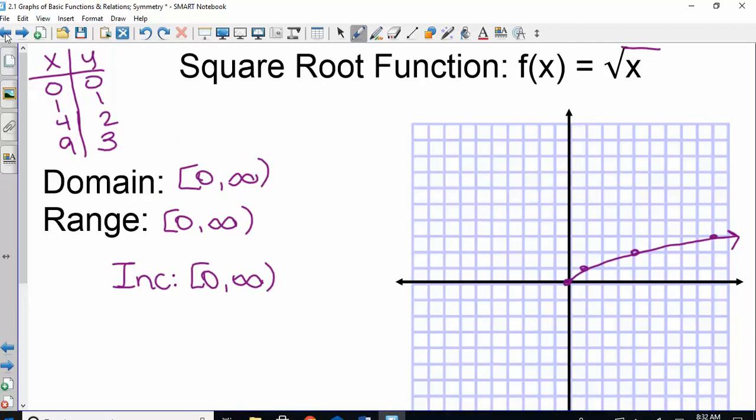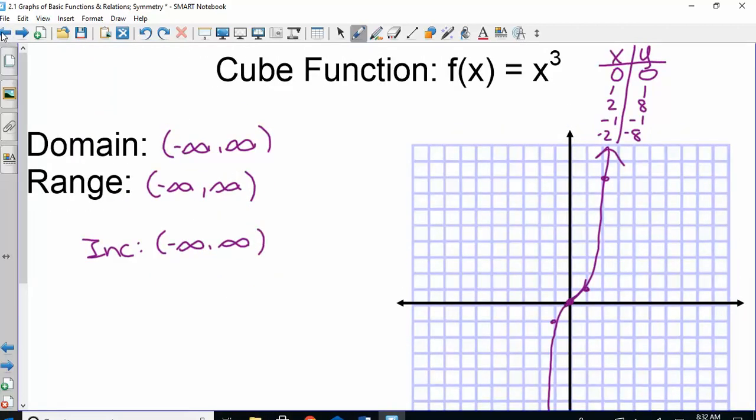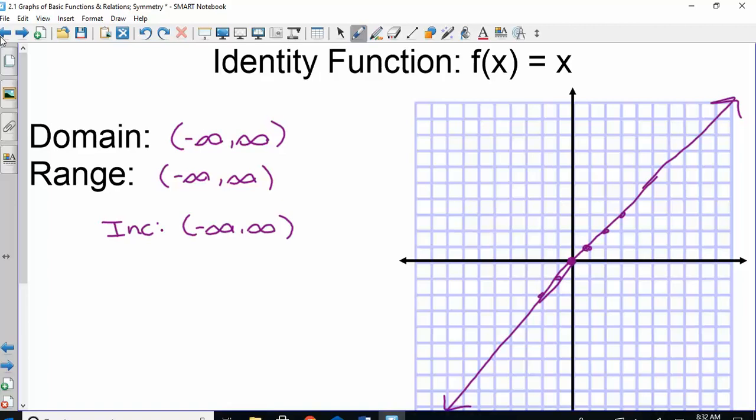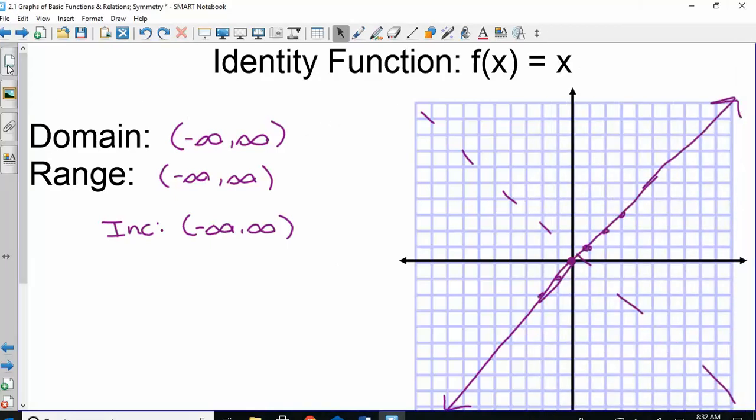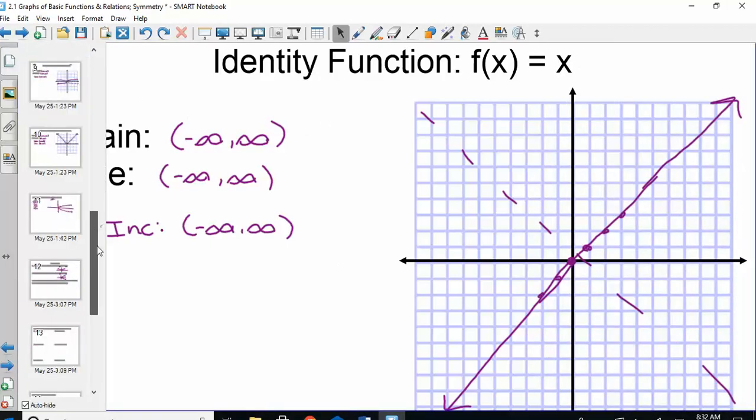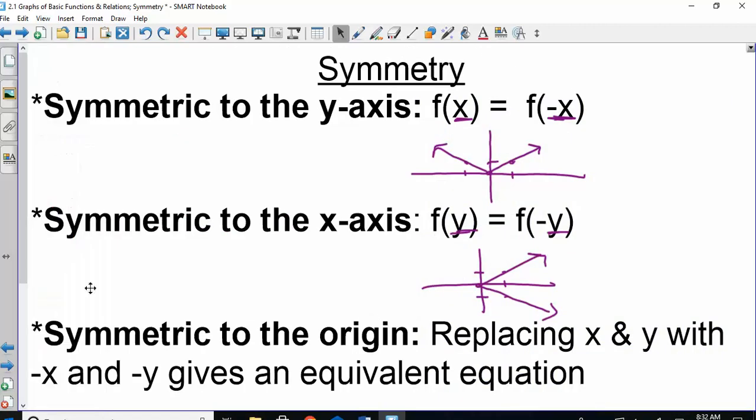There's another one. Square root. Yes. Or I guess 2 more. The identity function would work, and the cube works. You know, if you flip it over the x, it looks like this. Flip it over the y, it overlaps itself. The identity, if you flip it over the x, it looks like this. Then flip it over the y, it overlaps. So if it's symmetry to the origin, it basically requires 2 flips to get back to the original.